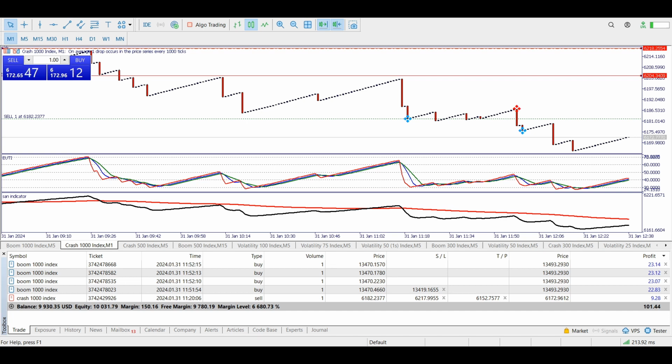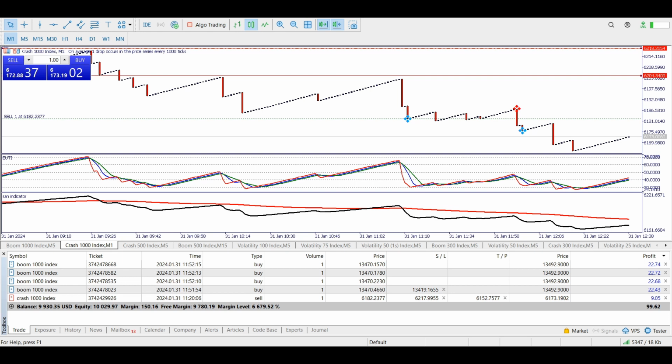Verily, right there, if you go on M5 Crash 1000, you're going to see that it has come down so much. So altogether, one could have made $100 plus right there. Remember those ones that we closed, so someone could have made up to 120, 130 just right here on this one. So that is how to make money with eun1. I know from here there is no more confusion. Everything is clear now.